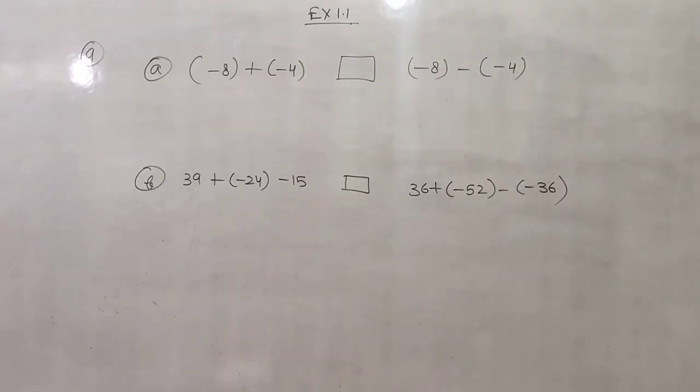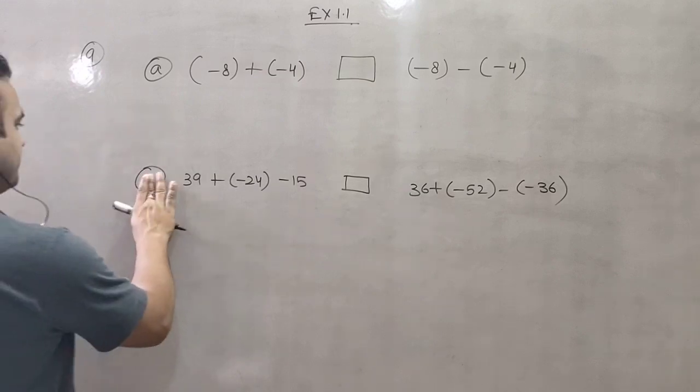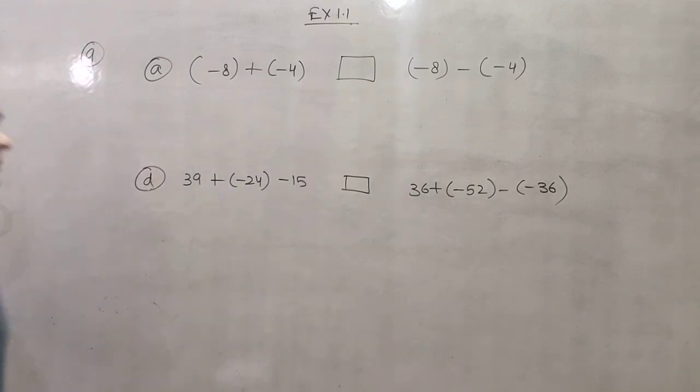Okay class, we have question number 9 here, and we will do the A part and B part. Other parts you can do yourself. So here we have to check the left hand side and right hand side and see the relation. Is it a greater than symbol we have to put here, a less than symbol, or an equal symbol?